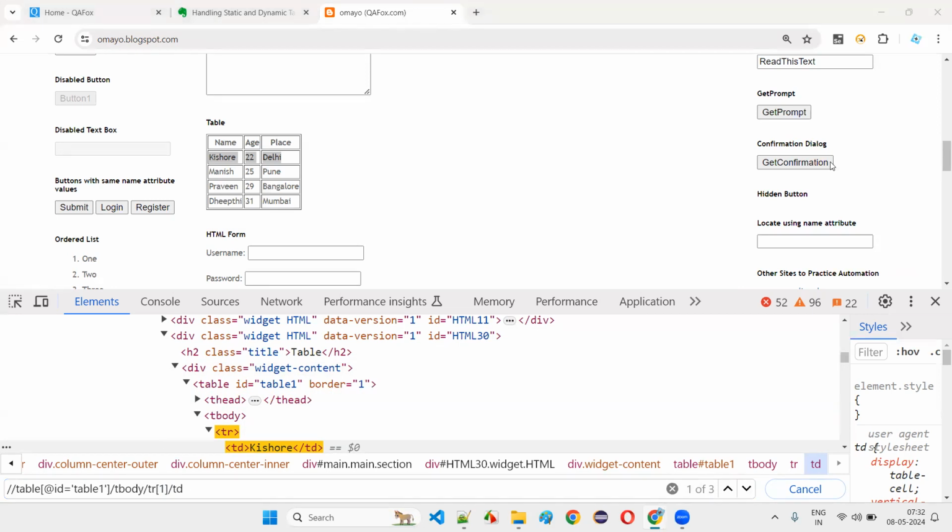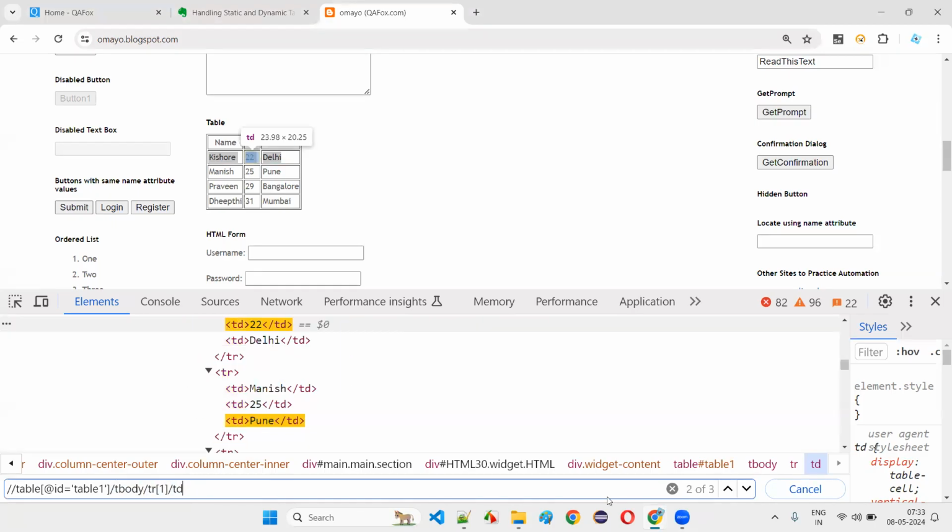Ashish Kumar, you can write single forward slash if it is an immediate child and double forward slash if you are jumping. Since you are not jumping, you can directly go with the single forward slash. Double forward slash will also work for an immediate child, but it's better not to confuse people. Use single forward slash when it is an immediate child, otherwise people will get confused why you are writing double forward slash. Fine. So /tbody/tr[1]/td.